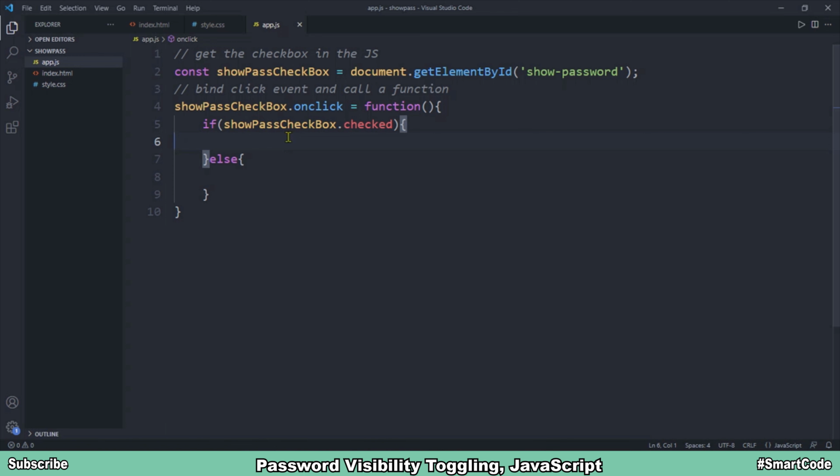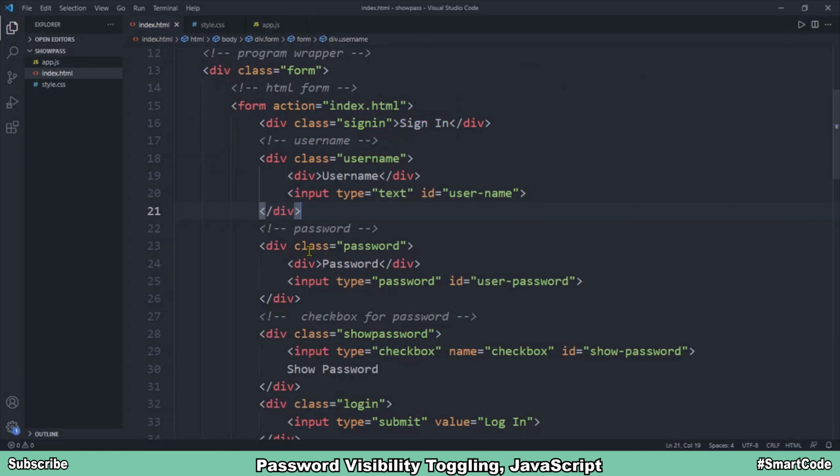And when it is checked, we will show the password. Otherwise, password masking is applied. So now how do we show the password in clear text? Let's look at the HTML. This is our password input text box. The type is password. Now what we need to do in the JavaScript, we will set the type of this input element to text, just like we have in our first text box. And then the password will be visible in clear text. And in the second case, when checkbox is unchecked, we are going to again apply masking by setting the type value to password again, right?